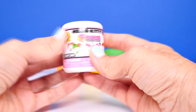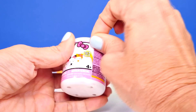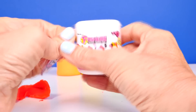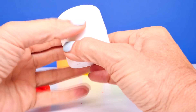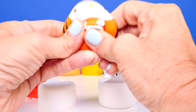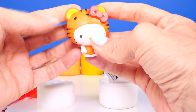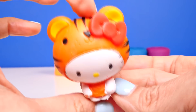I even found the tear strip pretty easily — that is a miracle for me. I opened the Series 1 and they were really really cute, so I have high hopes that these are going to be adorable as well. Oh look how cute! She's kind of firm, not super squishy. So this is our tiger version of Hello Kitty.